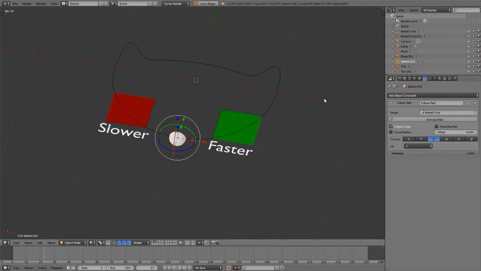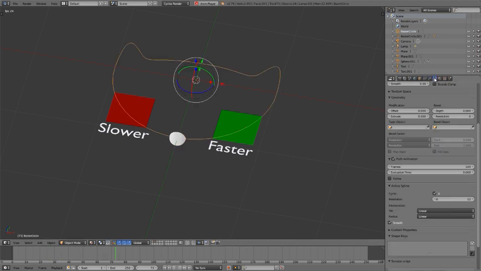The offset is measured by the path's frames and evaluation time. It doesn't matter if it's 100 or 1000, but because our animation right now is 250 frames on the timeline, I'm going to make the frames for path animation 250 frames.